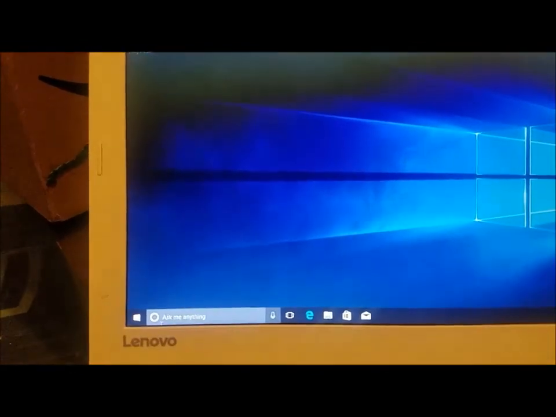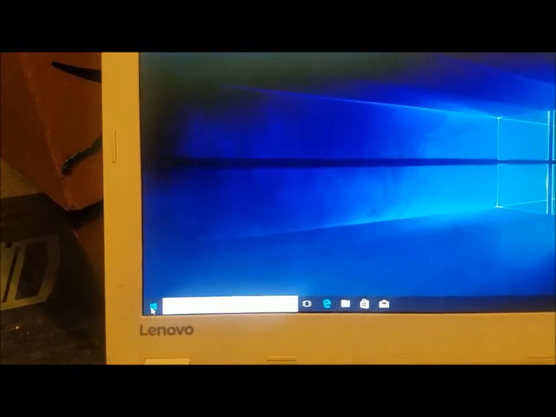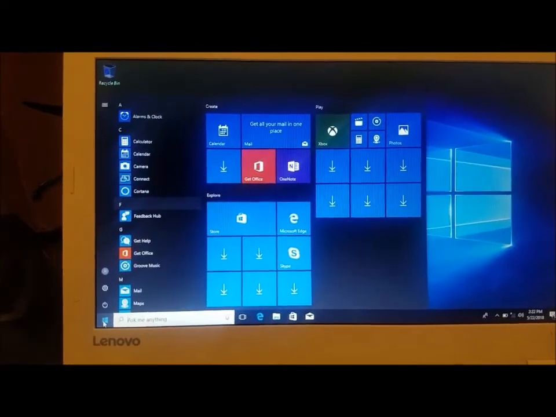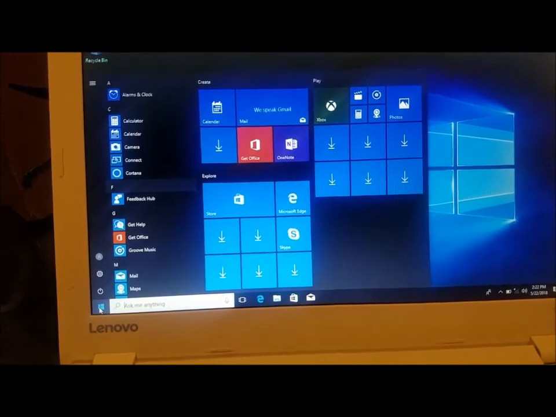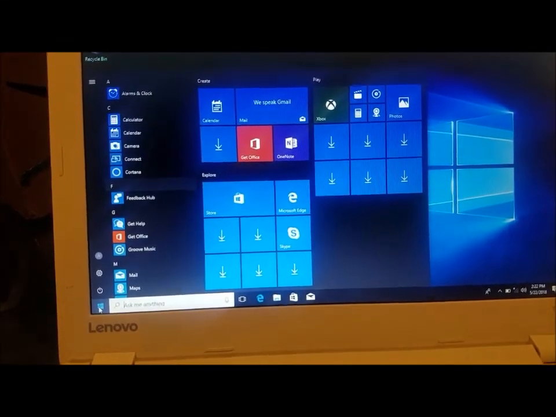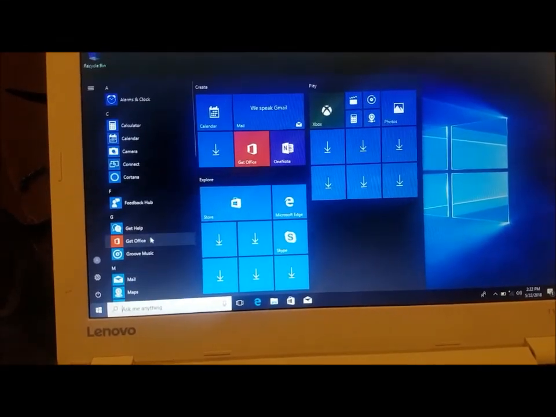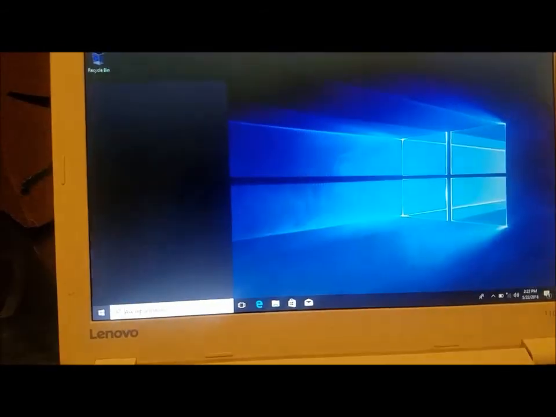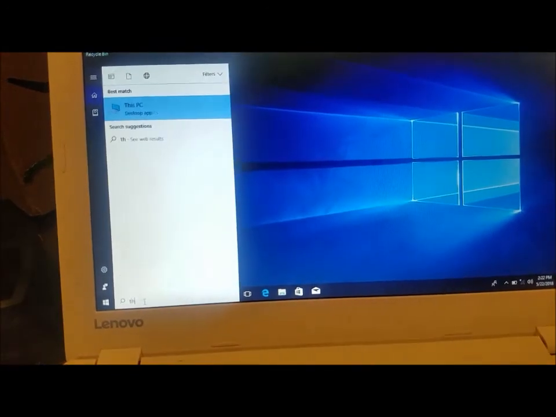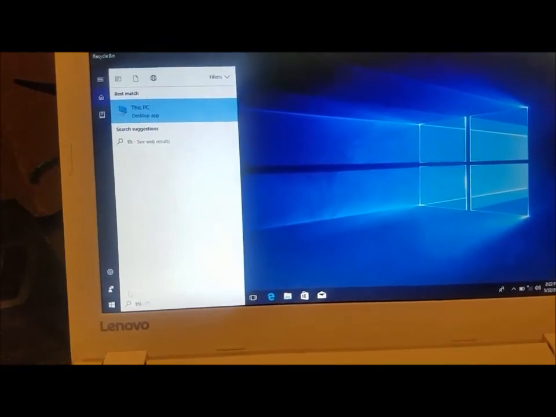Oh, you know what? Let's see if Windows went ahead and made the storage that came with the computer, let's see if it made it external.